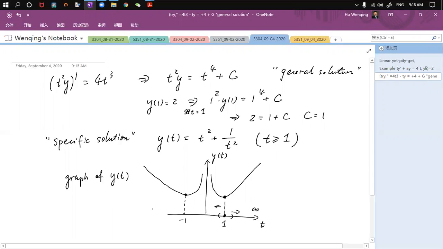Are you going to minus infinity? Anybody has an answer? From point 1 going to the left, in order to have a unique solution, are you going to minus infinity? Are you going to have any problems at point 0? Anybody can answer? From 1 to the left, how far can you go? Anyone has an idea? You can go at most to 0, right?